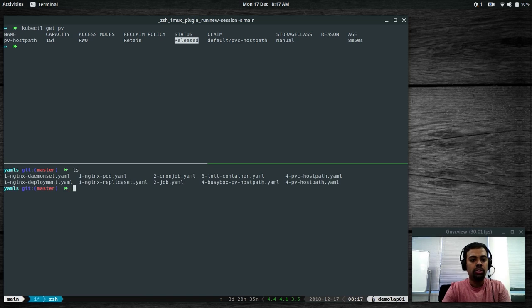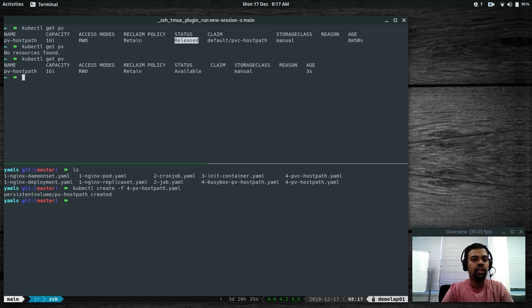Okay, so now I'm going to show you what happens when you create this on a node that doesn't have it. So let's create the persistent volume again. kubectl create -f pv. So kubectl get pv.